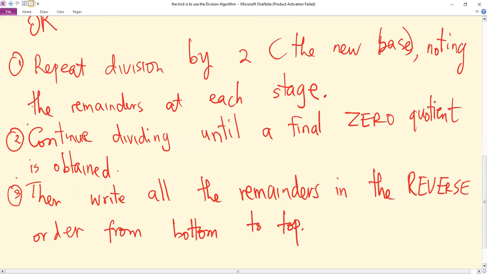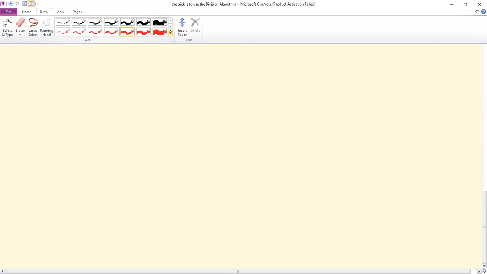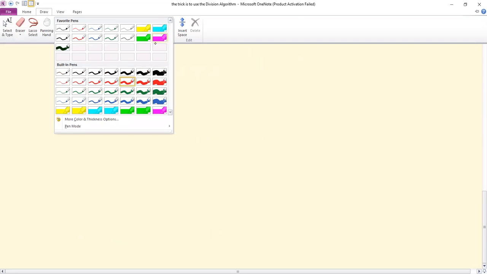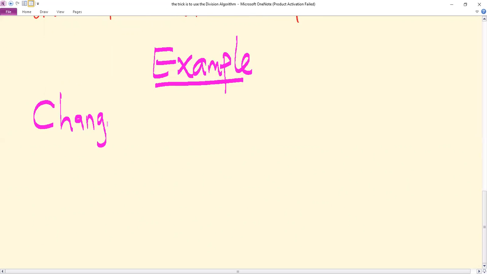So let's see an example. Change 245, which is a number in base 10, to a binary number.